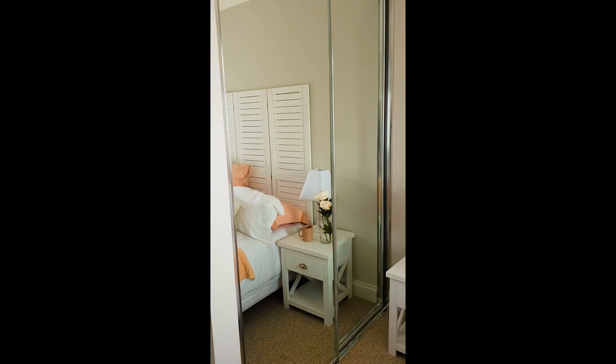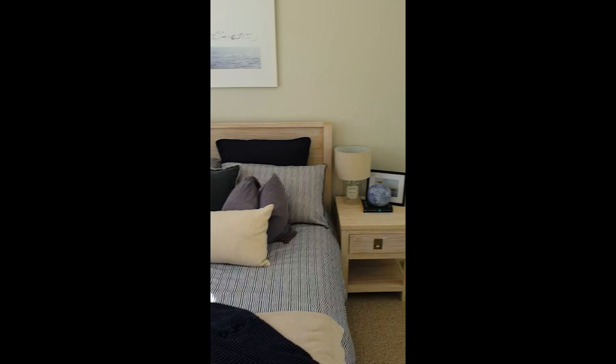We turn around and we have the two bedrooms. Really nice design bedrooms — pretty standard size, they're three by three and a half, so really good size. You've got the mirrored robe doors there as well, which are standard. And if we continue out this way we have the same thing on the other side. Again really good sized room, plenty of room to get around the bed and fit your bedside tables in, and again it includes the mirrored robe doors.